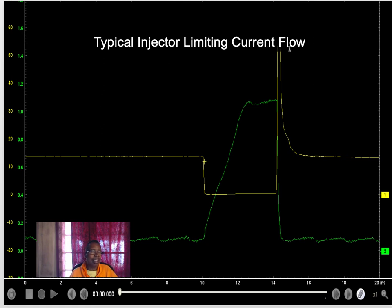We can't see the top of this. Sometimes for a bad injector, what you want to look at is where it peaks. But this injector is pretty good because it's going to slant here, not pulling high current, a little less than an amp and a half. So that's good. That's a pretty good picture. This verifies that my amperage is good and the voltage is good.